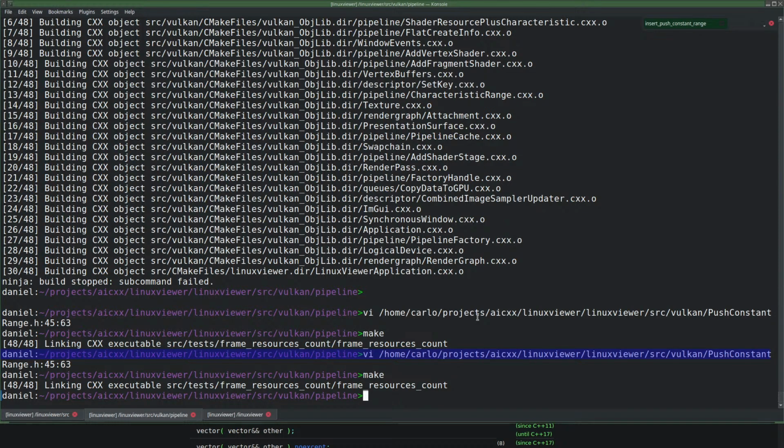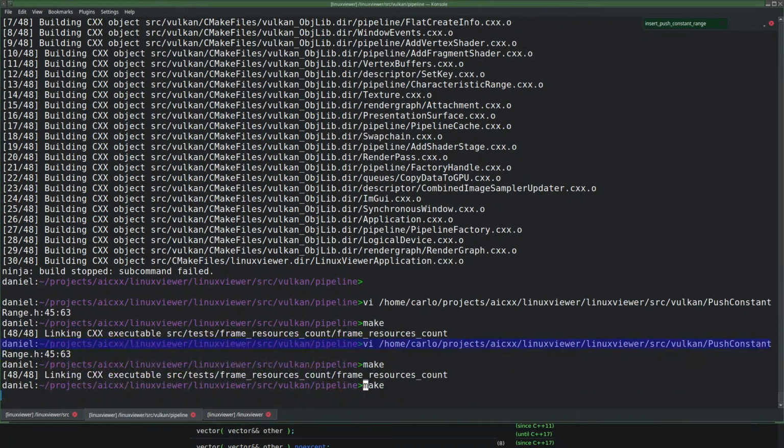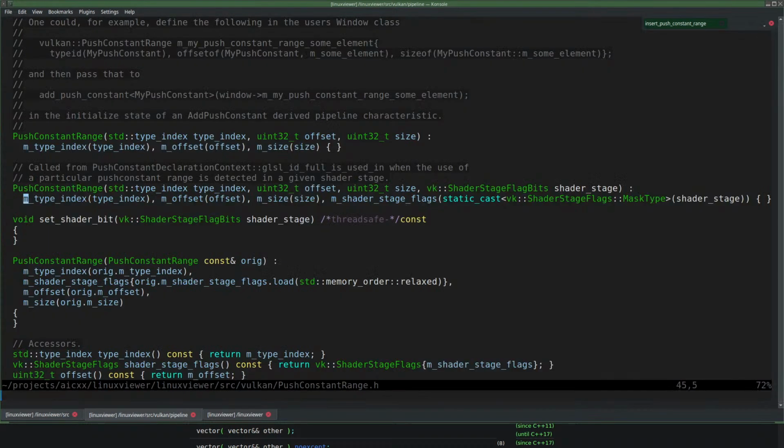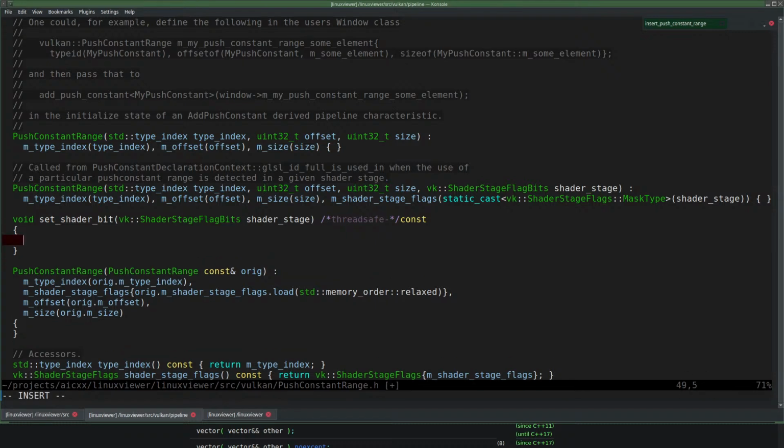Okay, we've got this to compile. Flags are still not set. So we need a function like this function that allows us to set the flag.